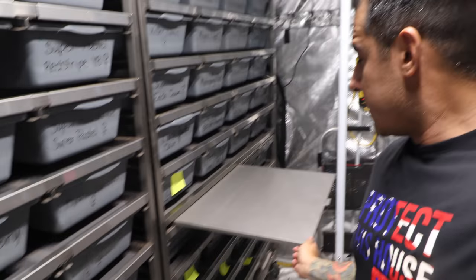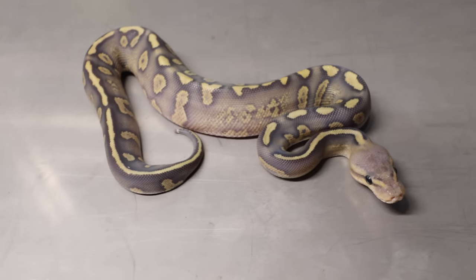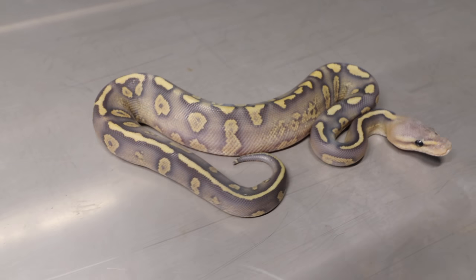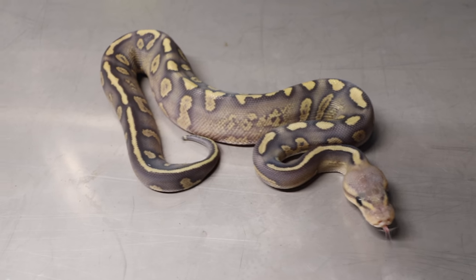I'm going to show you guys a snake here — this is where I usually take all my pictures. I do those cinematic shots right here because the lighting is perfect. Let me move it a little more. These snakes are so awesome, I am so happy to have them. Let's start with the first snake — remember, they're all hypos, all ghosts. Whatever you want to call them — hypo ghost, ghost hypo.